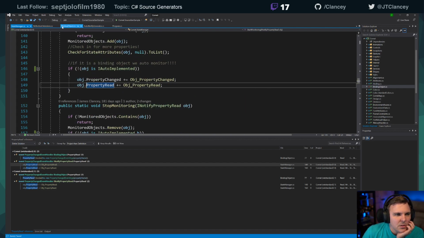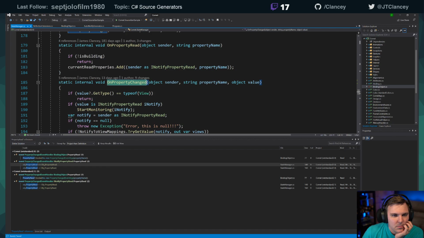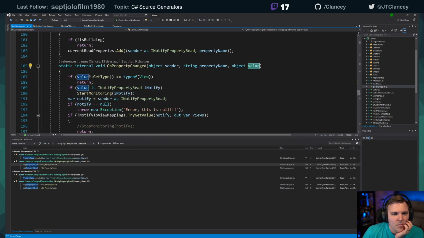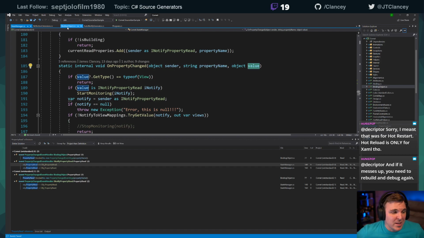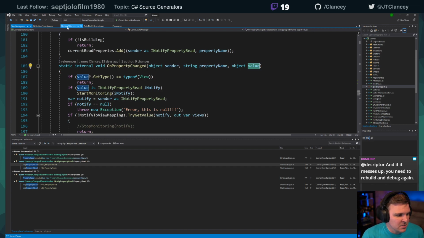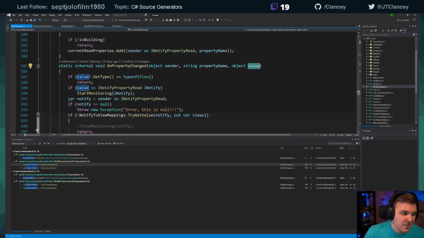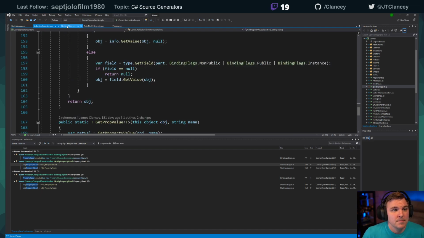Now, do I use that value? I'm actually curious if I do. Oh, that's the object itself? Yeah, hot restart is not XAML. Hot restart works for anything. That's the iOS stuff. Hot reload right now is only XAML or the Comet experiment. But hot restart does not require XAML. It works in C# just fine.